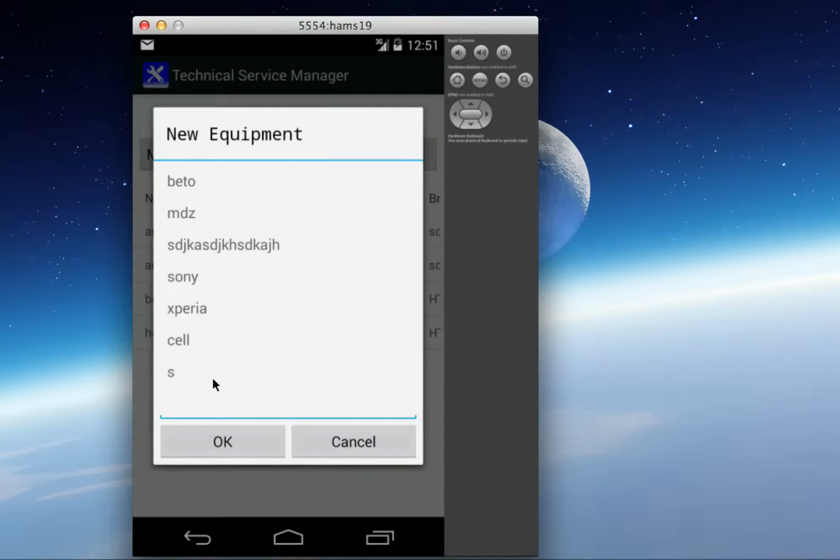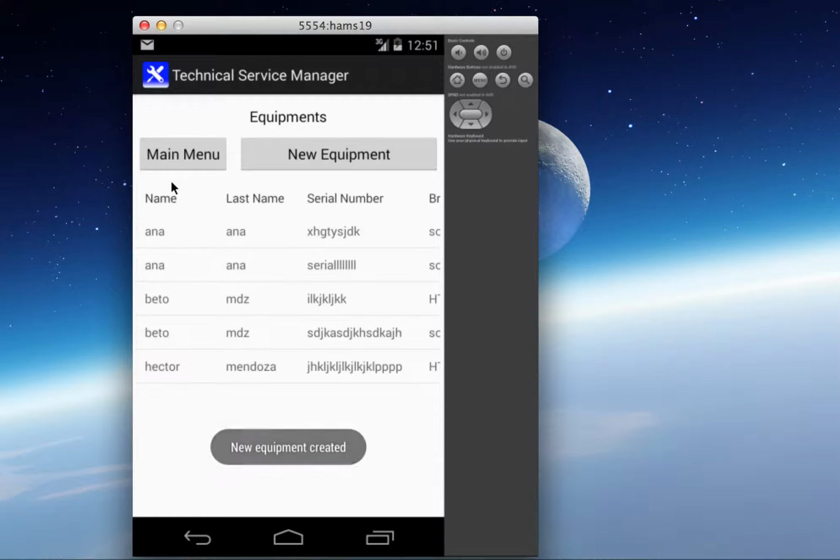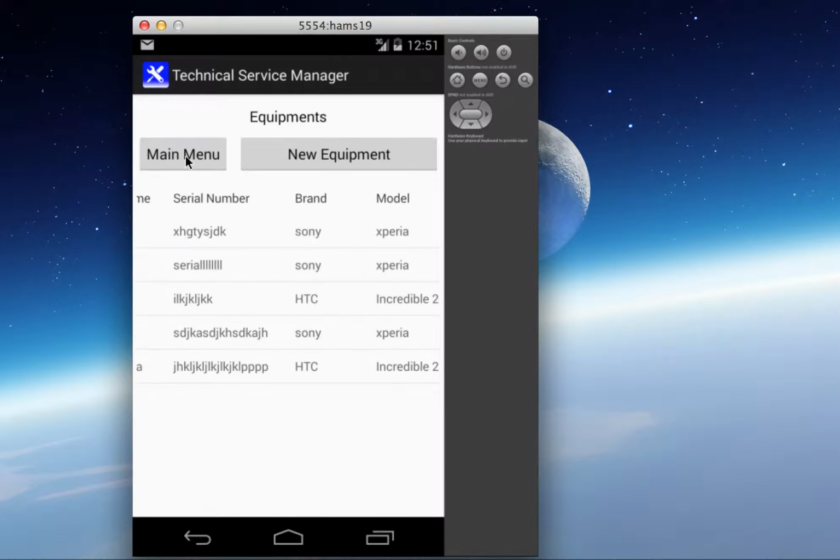And if you want to add some description to this equipment, just click on it, and you now have a new equipment here.